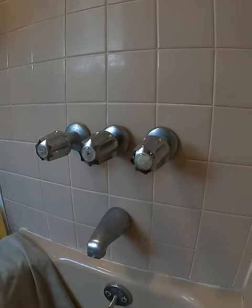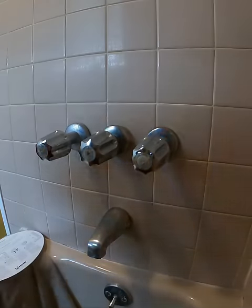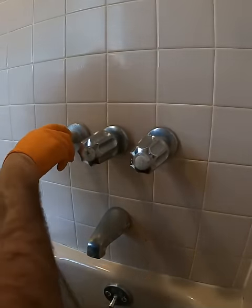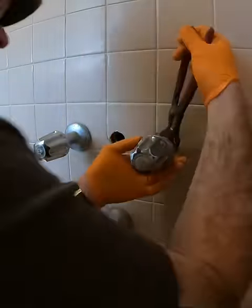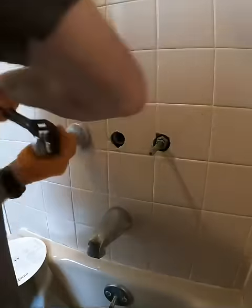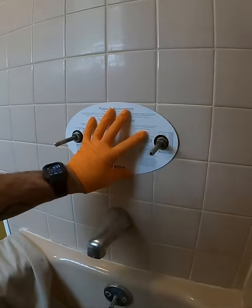So today in my video, I'm showing how I take a three-handle tubby shower valve and use a Moen remodel kit and convert it to a single handle, all from the front of the wall. The kit I use is the L2369EP. It's the chrome kit with the metal handle. It's a great kit. I stock two or three in my truck. I usually do an average of one of these a week.